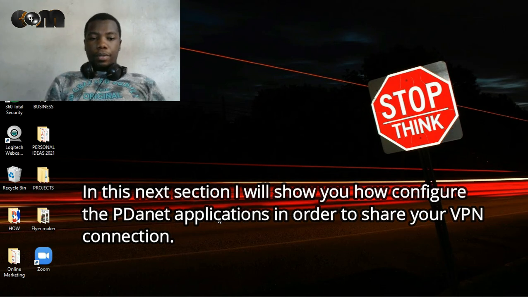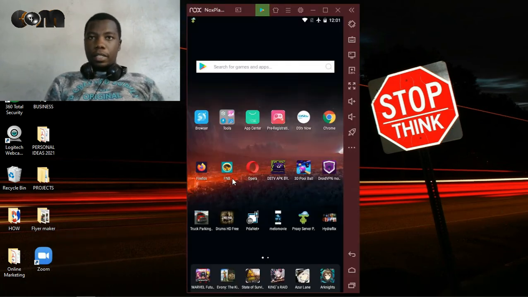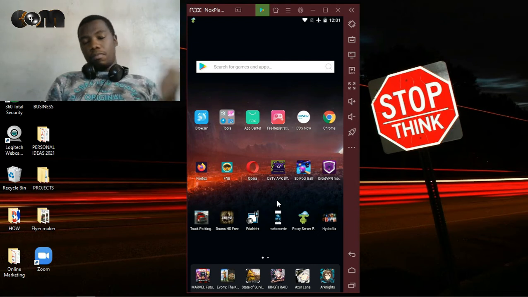To do that, I just got to open the Nox player. Now you can get PDanet from Google Play Store or from the internet. PDanet has a premium version which you have to pay for to get unlimited data tethering, or you can just use the free version, or use a cracked version on the internet, which I don't recommend because they might contain some viruses and all that stuff.